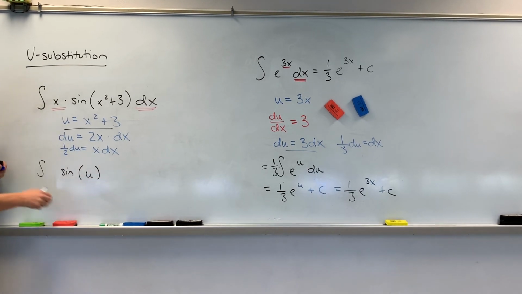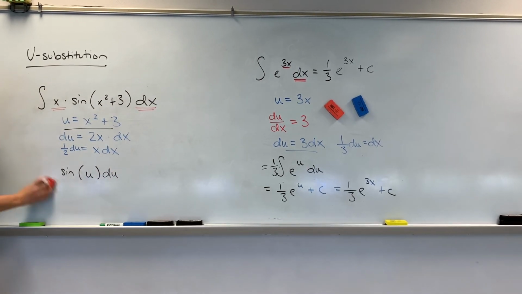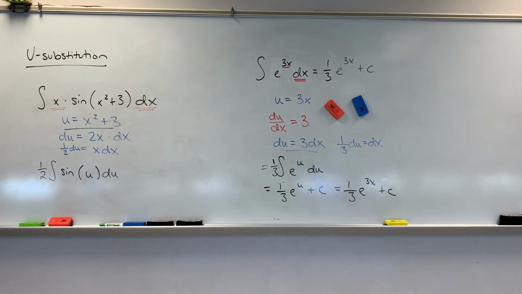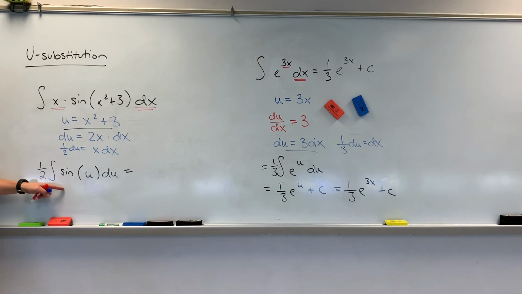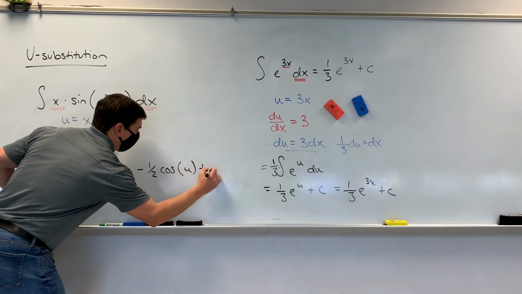So this x dx that was here, I can substitute right out. I can take this out and make the trade. In x dx's place is going to be a du, and I'll rewrite this with the integral here and a 1/2 out front. And what we've done is we've made this into an integral that we can do really easily now. We said earlier that the antiderivative of sine was negative cosine. So the antiderivative of 1/2 sine of u is going to be negative 1/2 cosine of u plus c.